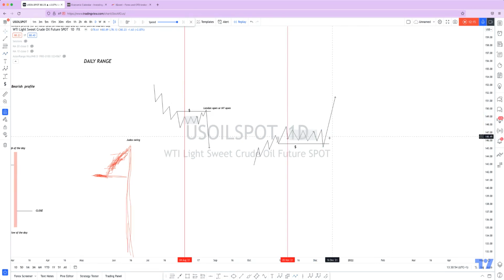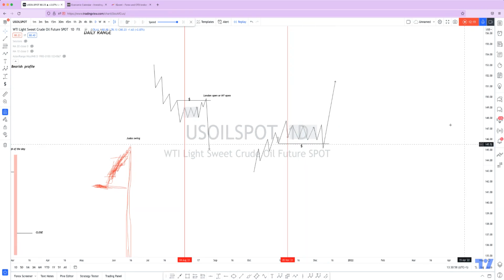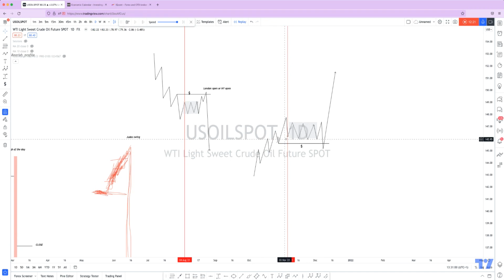Do you understand? So right here also, we still have the market taking our liquidity. And at the same time, we have the early traders that are getting trapped, because they'll start selling immediately the market breaks this ranging market, whereas the market has its own intention in mind. And see what has happened. The market has accumulated. This is accumulation, this is the manipulation, and then this is the expansion.